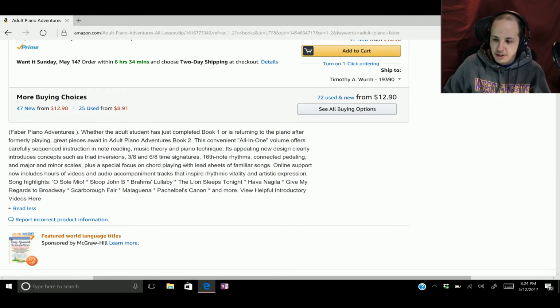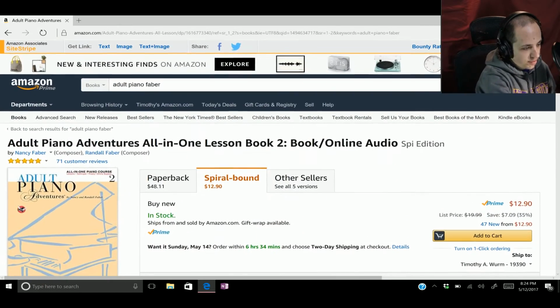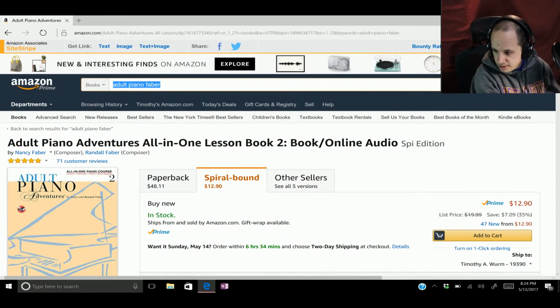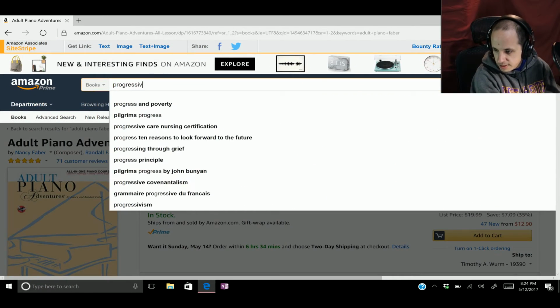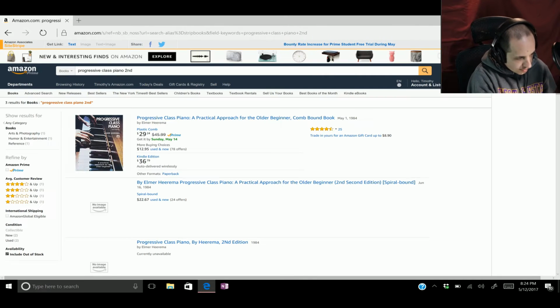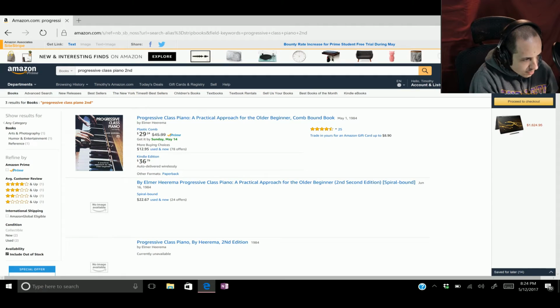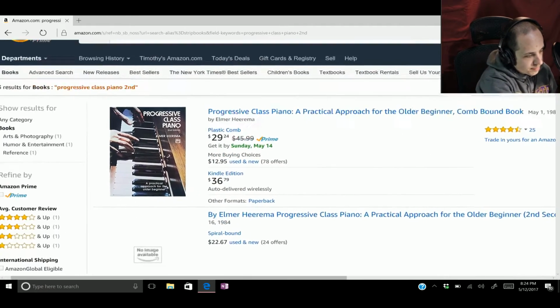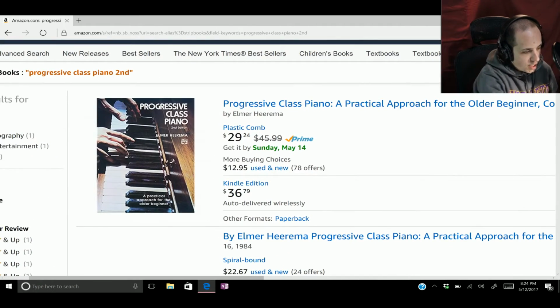Okay, Han says, hello, I'm using Progressive Class Piano, 2nd edition by Elmer Heerema, and found it at a thrift store. Does that sound at all familiar? No, I have no idea what that is. It looks like it's this, right?